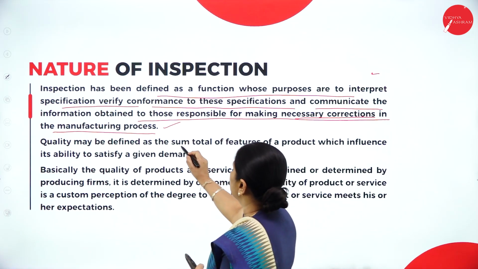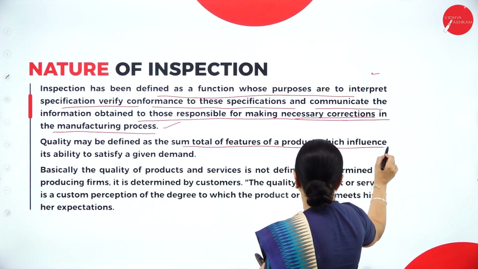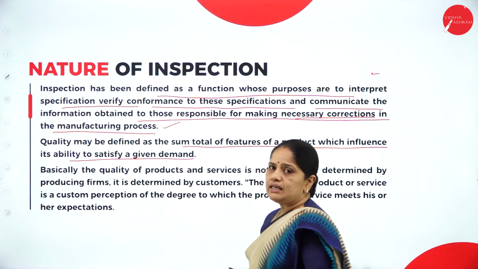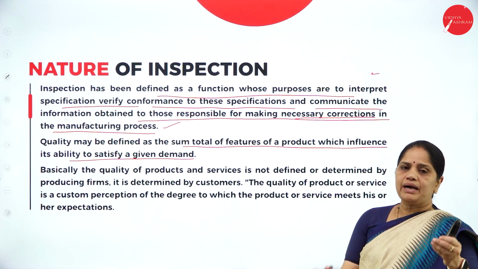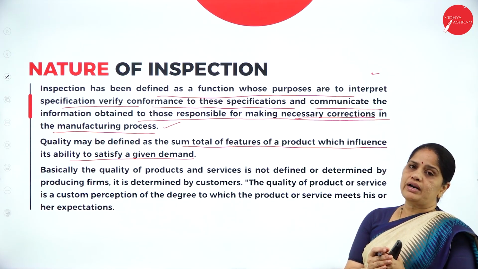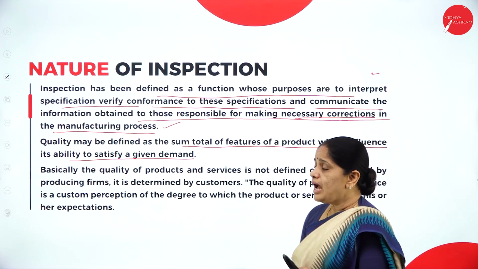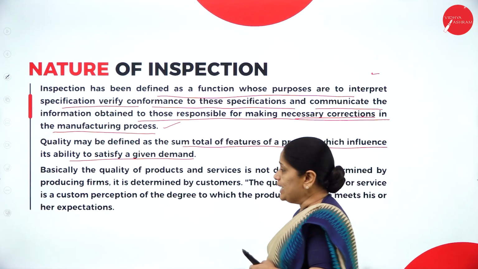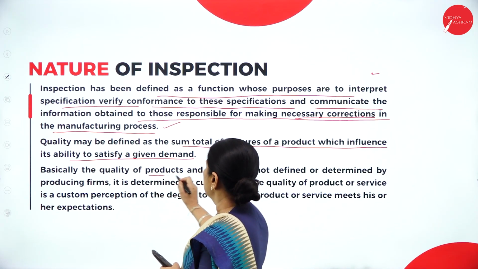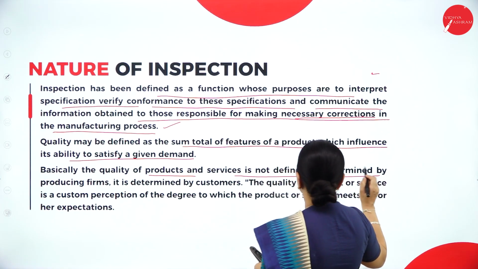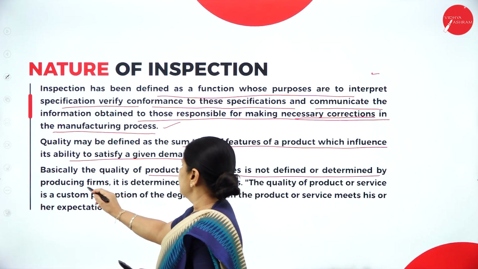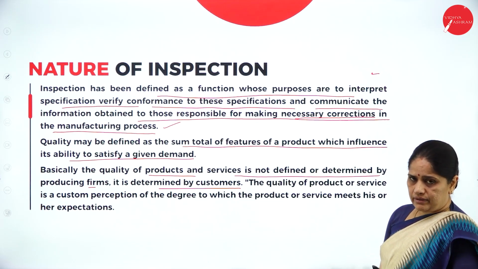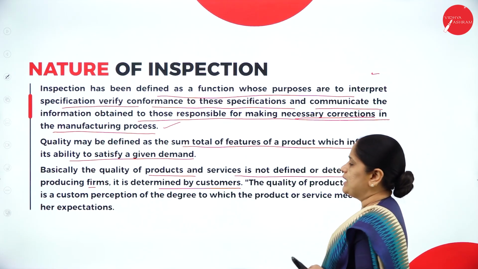Quality may be defined as the sum total of features of the product which influence its ability to satisfy a given demand. So quality is nothing but all those features of a product which satisfy the customer and for which the product has been demanded. Basically, the quality of products and services is not defined or determined by the producing firms, it is usually determined by the customers.